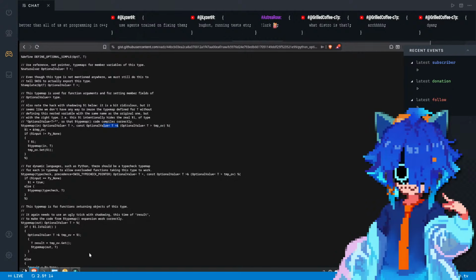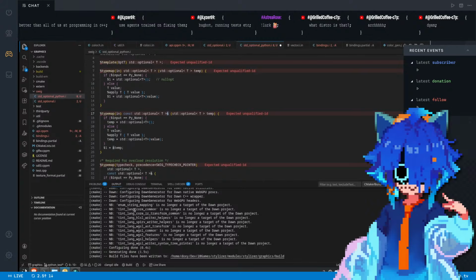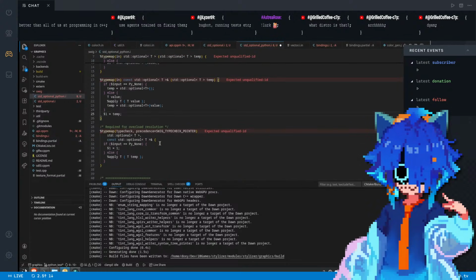Set. I'm willing to bet that we should not be taking a memory address there. Precedence is pointer. Ooh, arch.